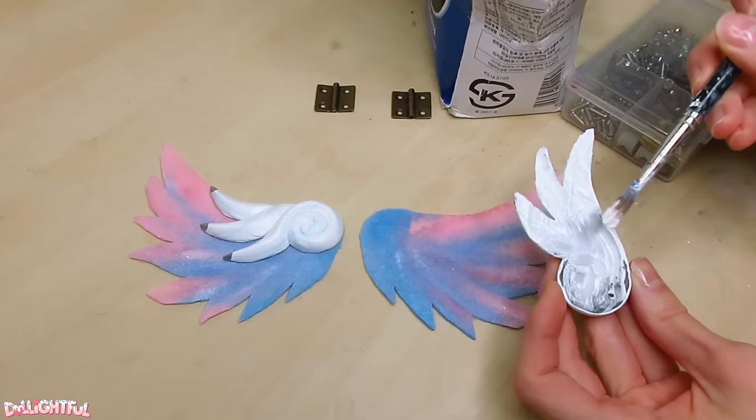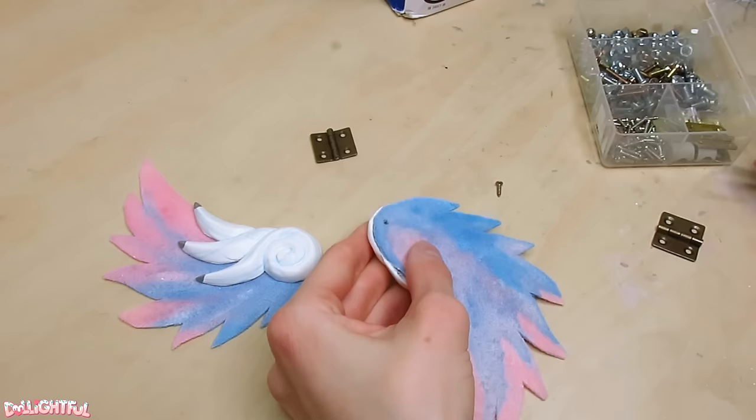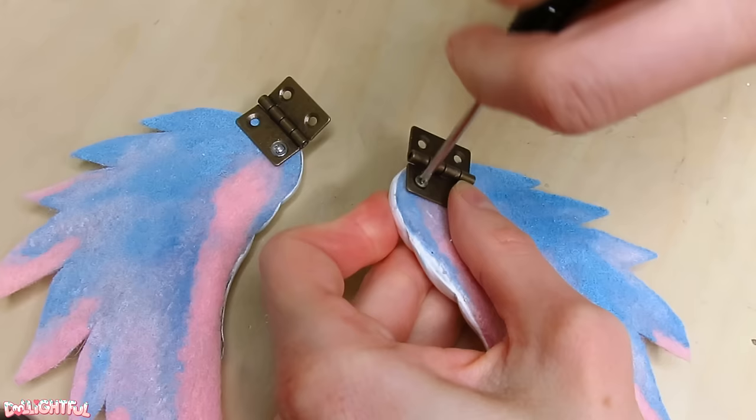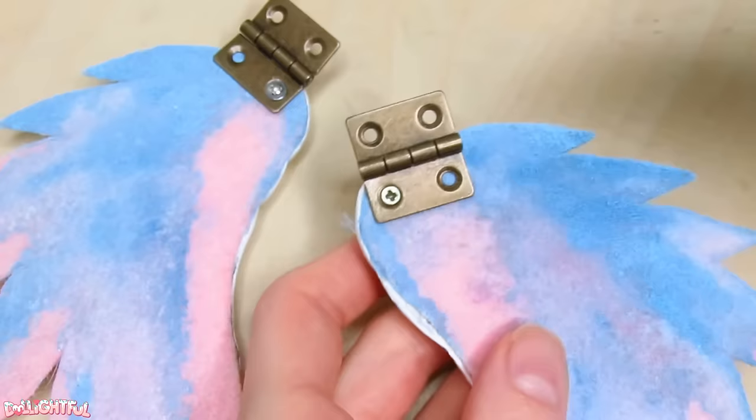Once that's fully dry, I screw the hinges into the epoxy. I should mention here that I drilled a small hole into the wings first. Also, I'm only using one of the holes on the hinge so that the wing can swing back and forth and be articulated. It's true that the hinge isn't an ideal shape for what I'm trying to make here, but what can you do?